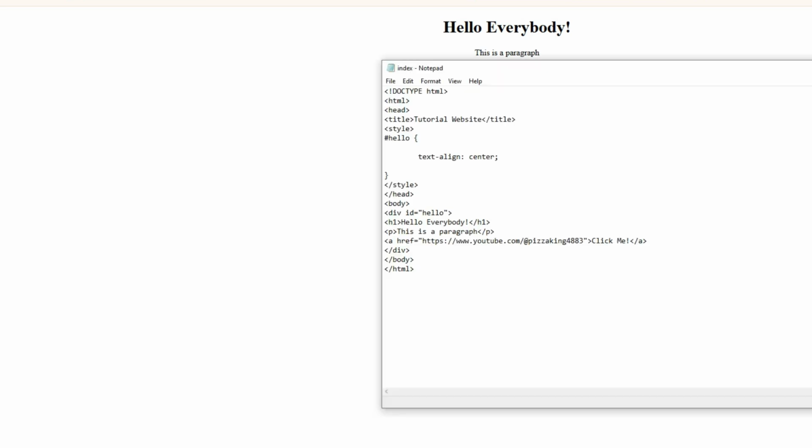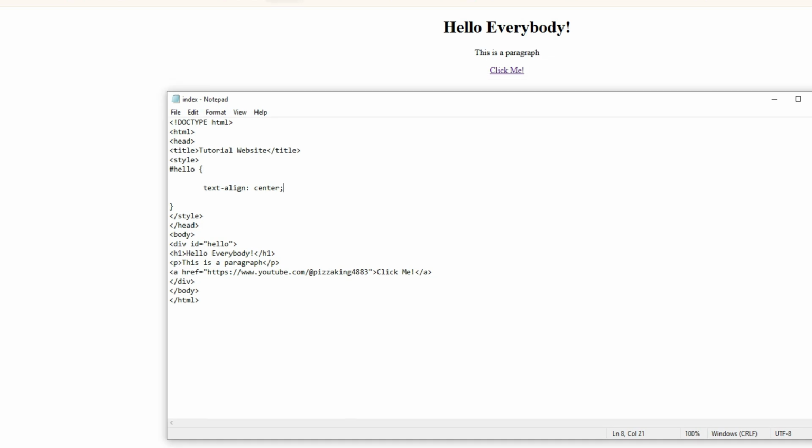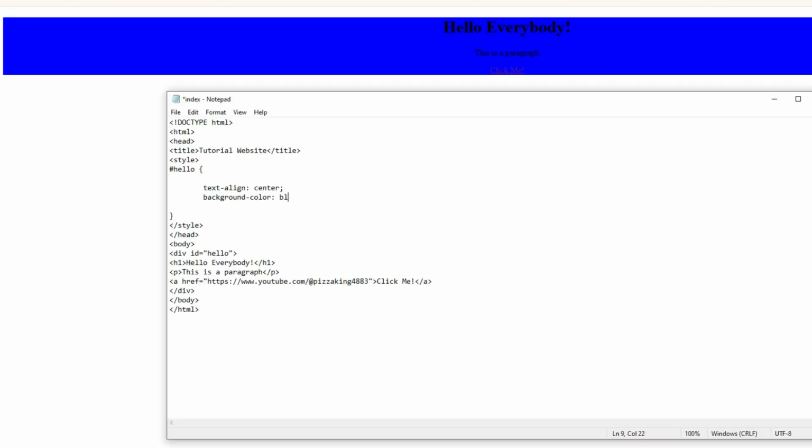So let's get back into the index. We're gonna make the class hello have a little banner thingy. It goes from here to there. You know what I mean? Anyway, so we're gonna do background color, and we're gonna do blue. And then there we go, it's blue. But blue doesn't go so good with black, so we're gonna make it red. Now you can see it.